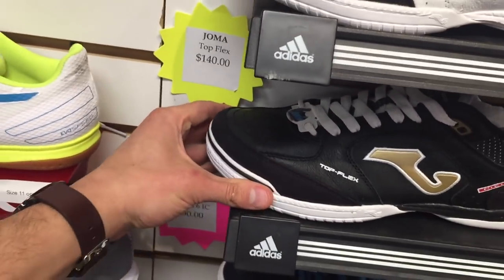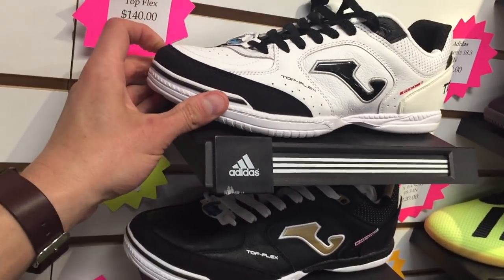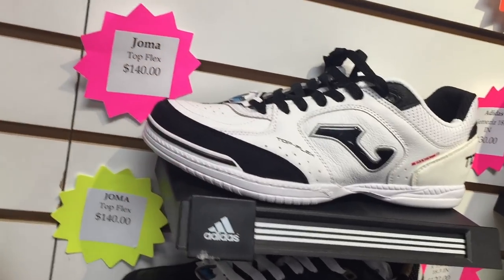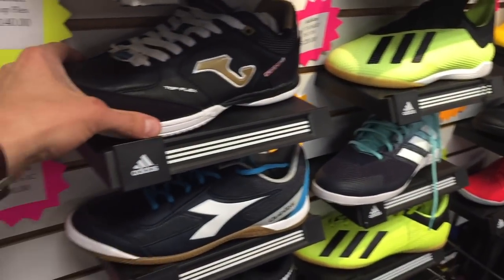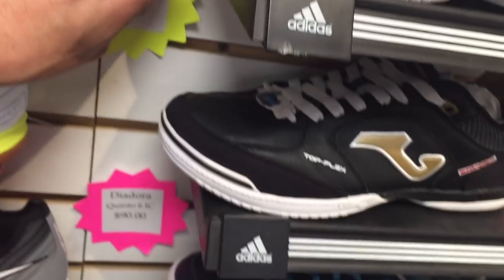So I might have to come and get some of these. What do you think? Check it out if you're for the toe punt. Yeah, I'm curious about it. It would make a difference. Get some of these for Carlos for his birthday. Carlos has it down high, eh? He doesn't have these shoes, though. No, I know. But he has the toe punt down.